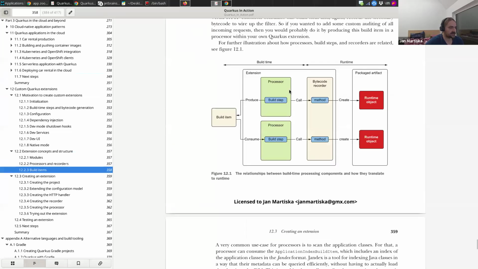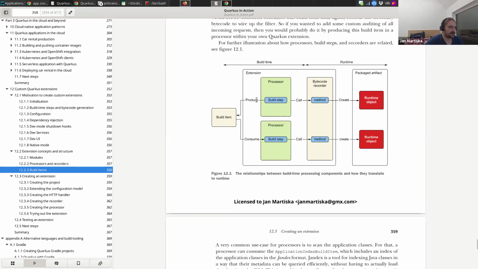Okay, so here's a bit about how the build items work together. There's this concept of extension. An extension contains one or more processors. Processors contain build steps. Build steps can call recorders, and those recorders record objects created by the processors and create this thing called runtime object that will be put into the packaged artifact.